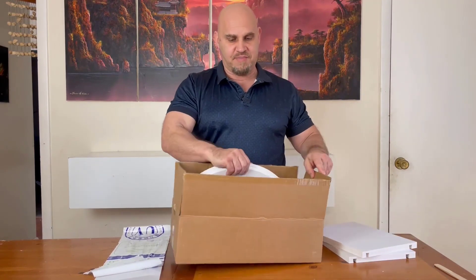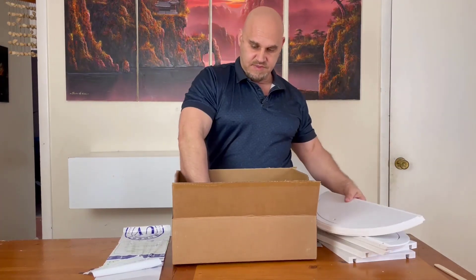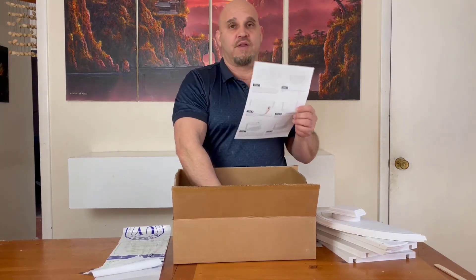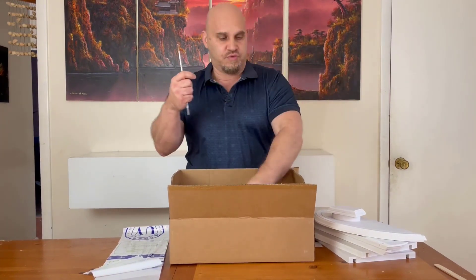We have the two sides, the bottom, and here's the top and the bottom. The top has the hole in it so you can put the food in it. Here's the bottom. This is the top piece that goes in the top. It has the instructions on how to put it together, a little bit of insulation for your window, and then a couple of nuts and bolts, a long rod and two nuts and bolts.